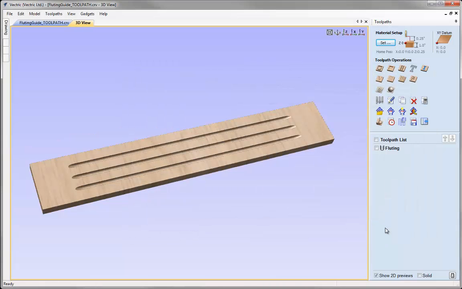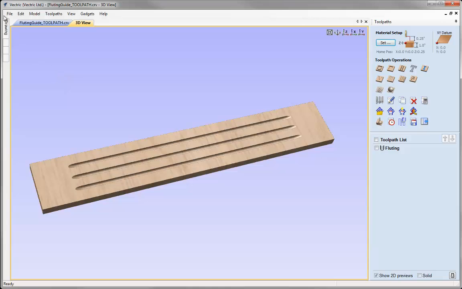And now what I'd like to do is show you 3 other examples just to really get across the power of the fluting. Although it's a very simple toolpath and you've seen how quick and easy it is to set up for an example like we've got here, there's a number of other more creative ways that you can use this fluting toolpath, and we've seen lots of evidence of this on the Vectric user forum, and I'll even be showing you one of the files that was posted on there.